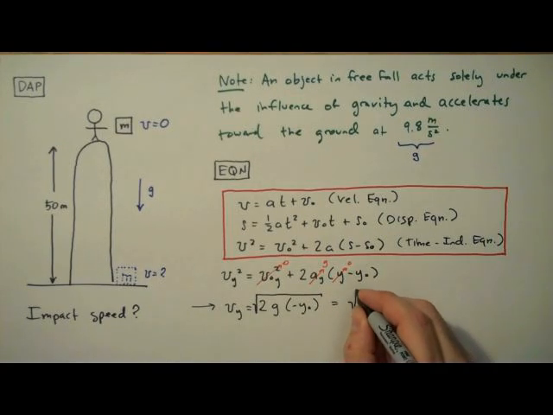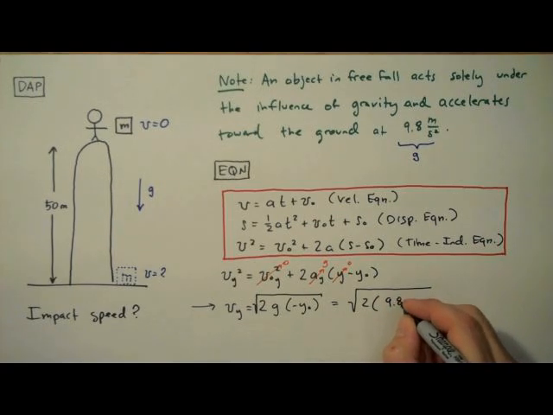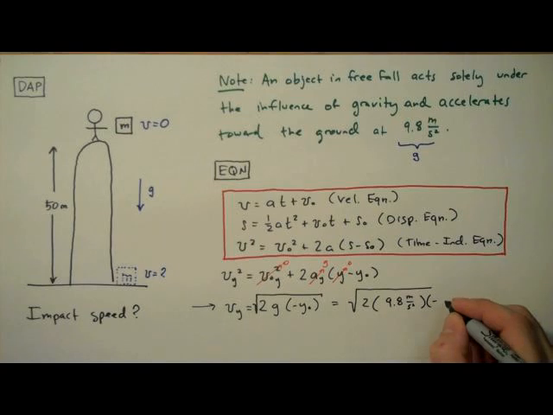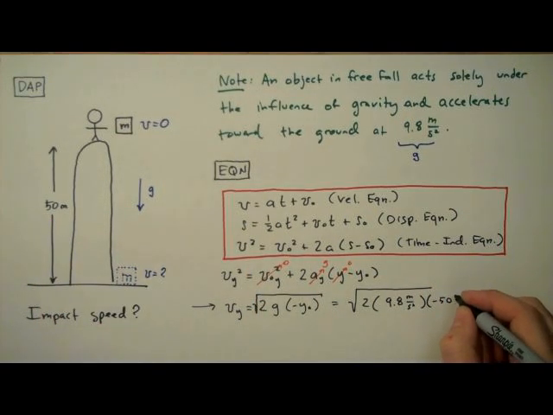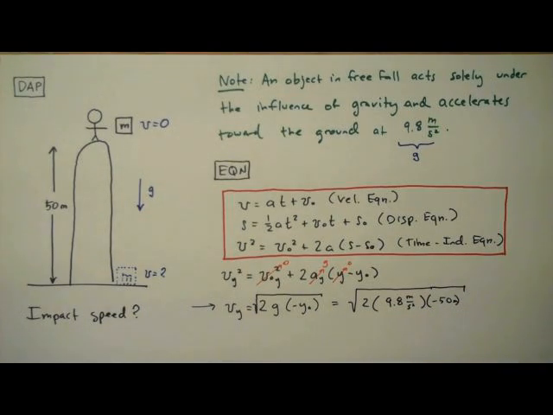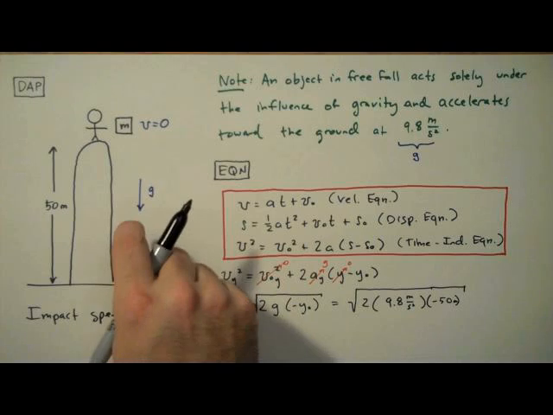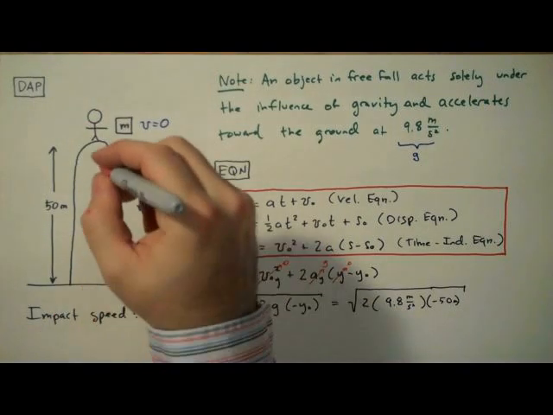So vy is equal to the square root of 2 times 9.8 meters per second squared times negative 50 meters. Wait a minute. Wait just a minute. I see a negative product under that square root sign. And that makes me really uncomfortable. It should make you uncomfortable too. Until you realize the acceleration of our object is downward. And we defined upwards as the positive y direction, albeit somewhat informally.